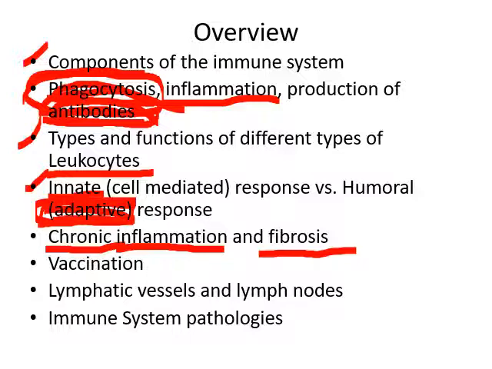So if a particular part of your body is inflamed for a long period of time, the immune system is not only destroying foreign invaders, but it also has the effect of damaging your body. And when your body is damaged, one of the ways it tries to heal itself is by forming scar tissue.